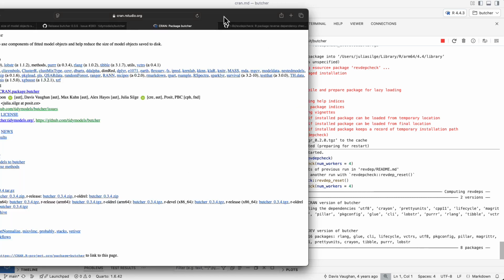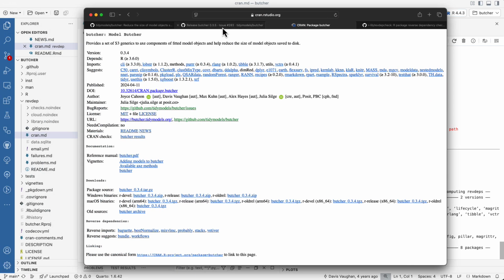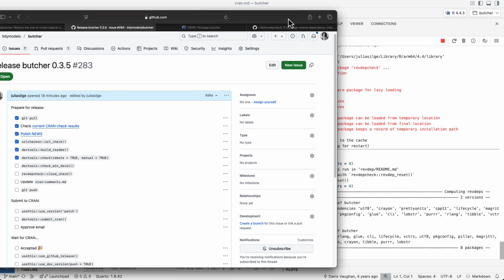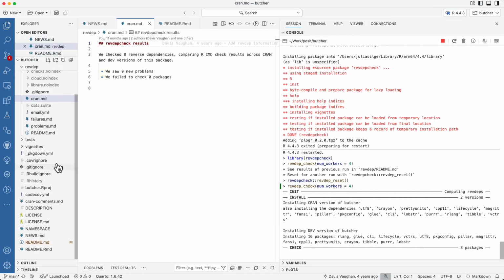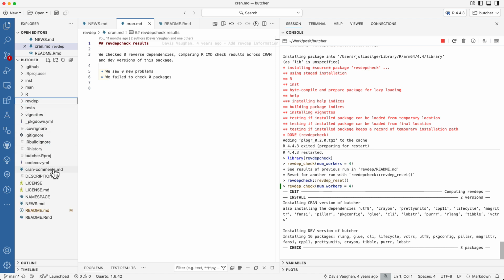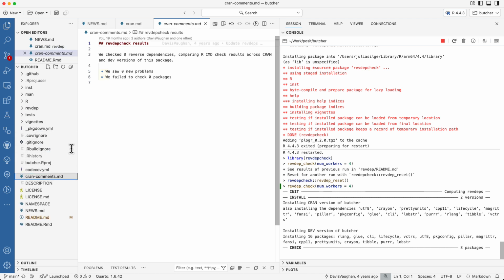So I am going to pause the video. Well, let's see if there's anything else I can do. I'll keep going and see how long it takes. So this one I'm waiting for an email. This one I'm waiting for my reverse dependencies to run here, and I'm just doing it locally. And now let's see what the next thing is, CRAN comments. So let me go to my cran-comments file. The only thing in my cran-comments file is my reverse dependency check. So I need this to finish for that.